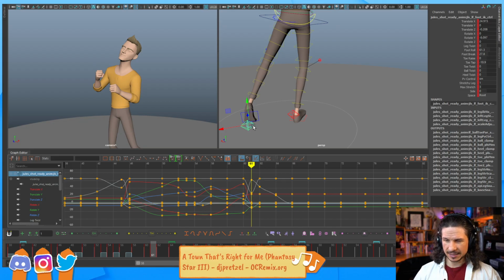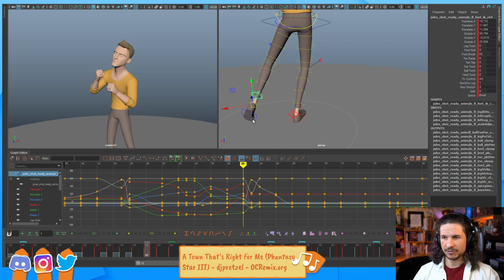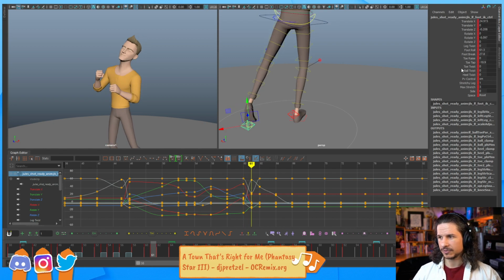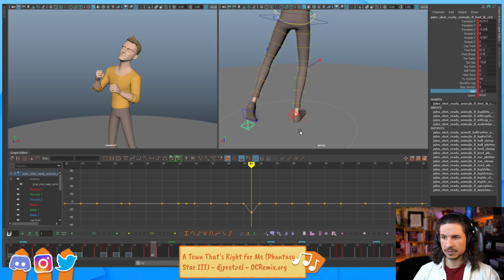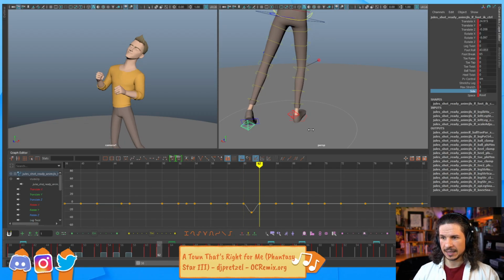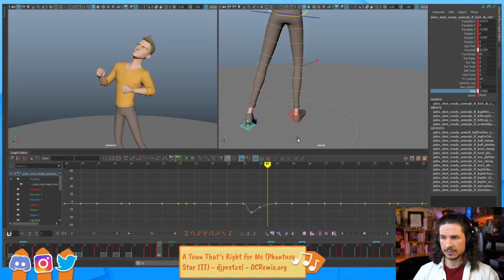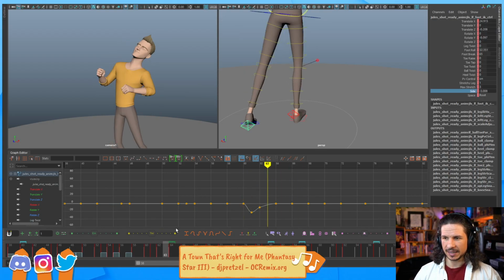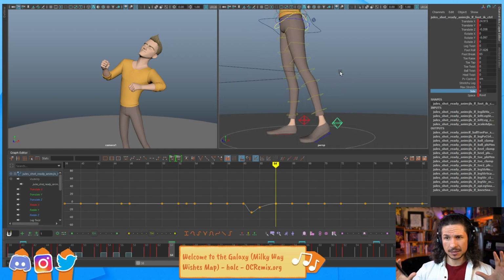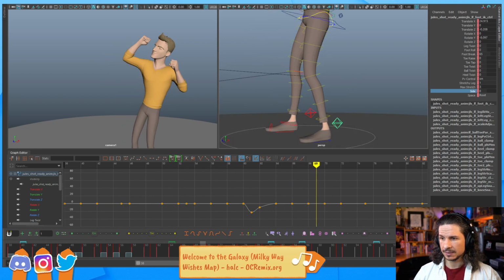Yeah, this foot contact definitely needs some refining. You can see how the foot just snaps over right there. That's definitely something I would want to tweak. So for example, I would tweak this. Which attribute am I looking for? Side to side. We get that. As he contacts the ground, it's to the side, and then it flattens out. That's better. But that's refinement stuff for later. Right now we're just worried about getting the core in there, the big elements.